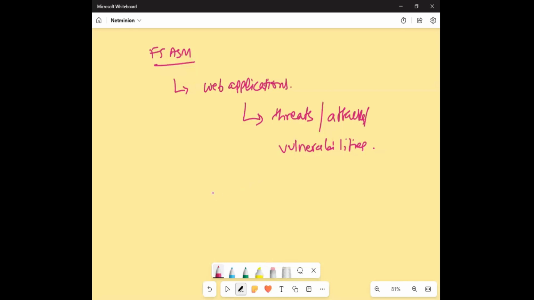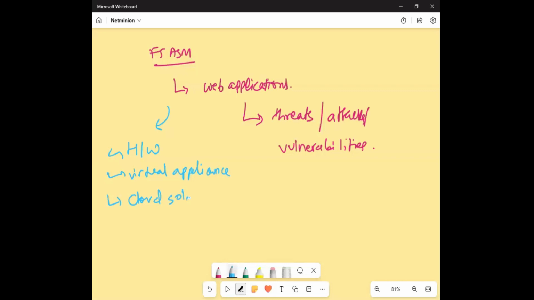It can be deployed as a hardware appliance, like your F5 LTM. You can have a virtual appliance, like in our lab, we have the virtual appliance. Or you can use a cloud solution also.